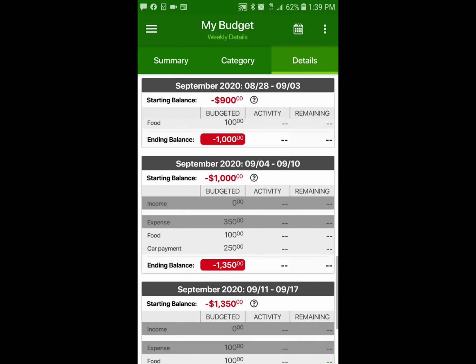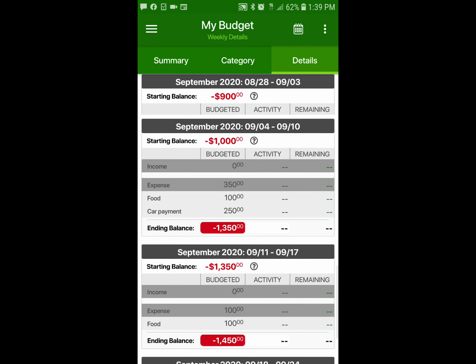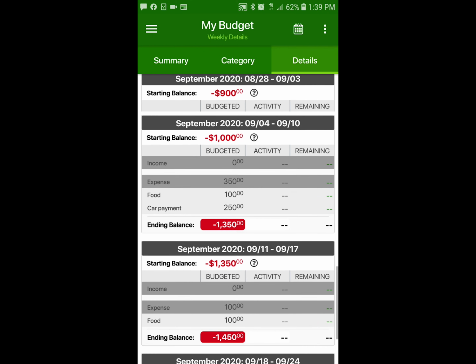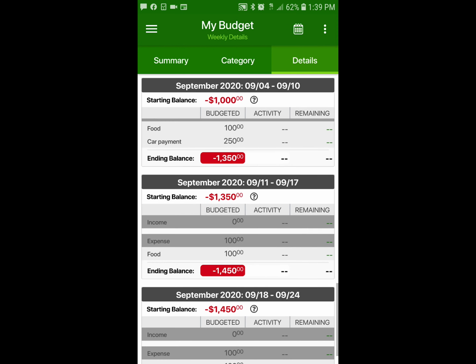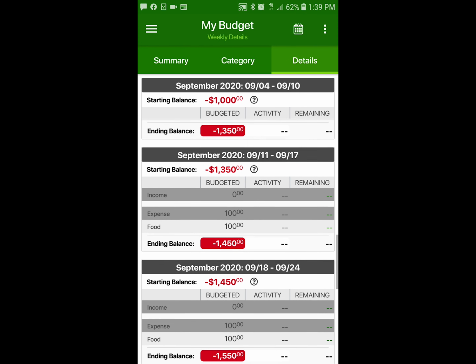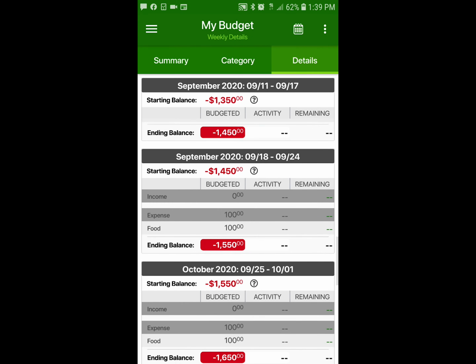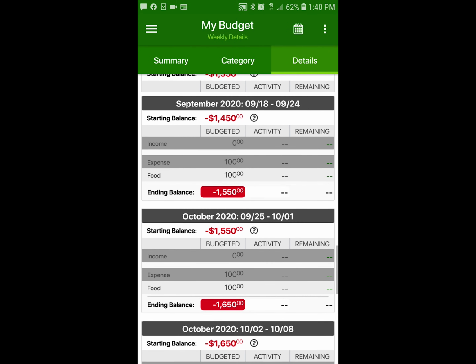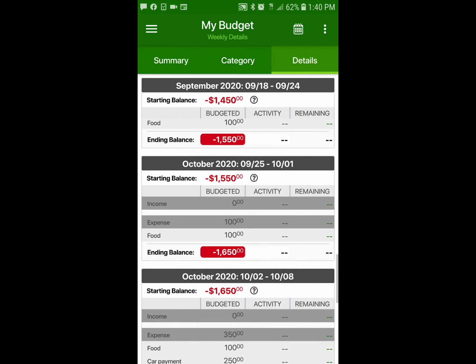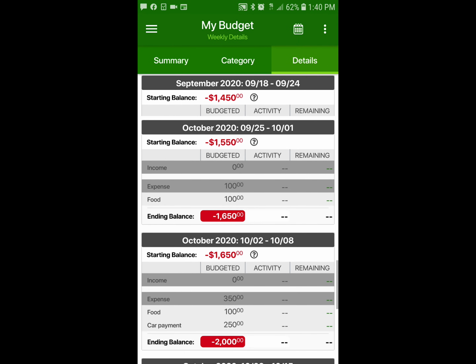And then now you're the next month out, and then boom, there the car payment comes back up again. And then there's your food still every week. So now you're minus $1,350. So you keep going. Now we're into September, right? And you keep going. There's your $100 again for food. Notice now Mom's birthday's not here, right? See, there's food again. It just keeps scrolling down and adding and subtracting out. There's food again. So you got 3 weeks in a row of just food.